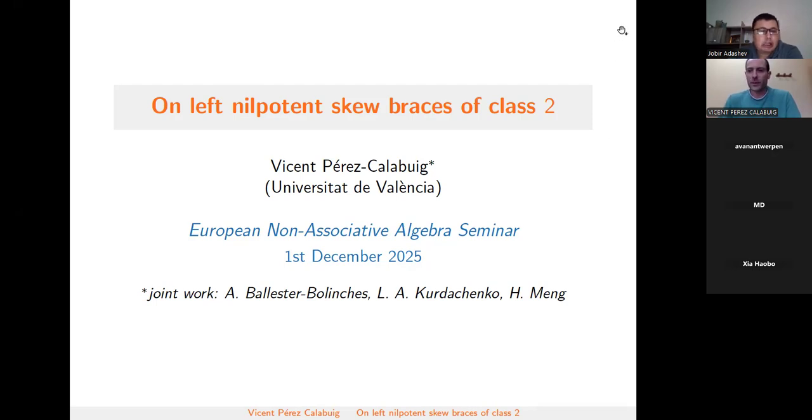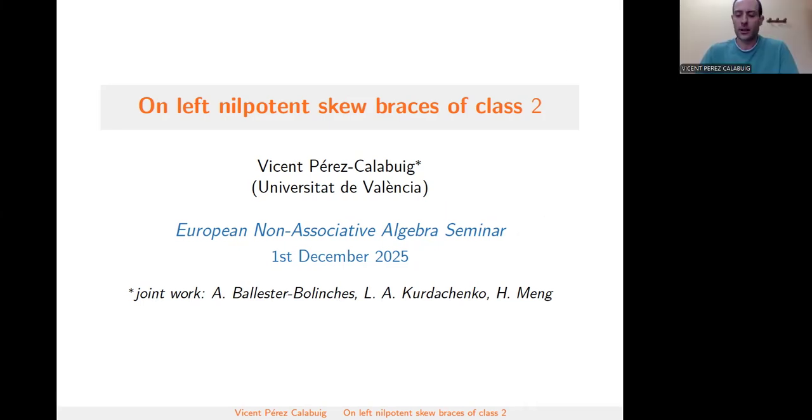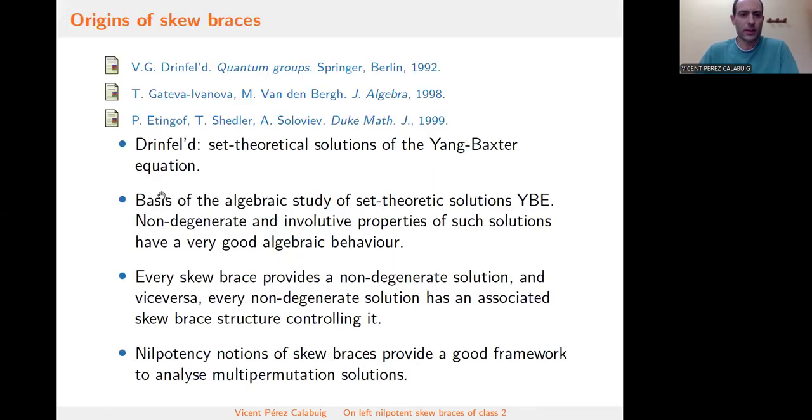As you can see, the main topic of this talk is on left nilpotent skew braces of class 2, and this is joint work with professors Adolfo Ballester Bolinches, Leonid Kurdachenko, and Han Yang-Baxter. I don't know if everyone here is familiar with the study of skew braces, so let me start with a quick overview on the origins of skew braces and their relations with the study of solutions of the Yang-Baxter equation.